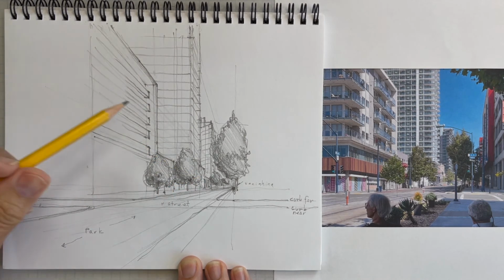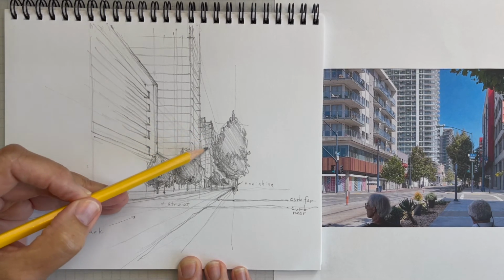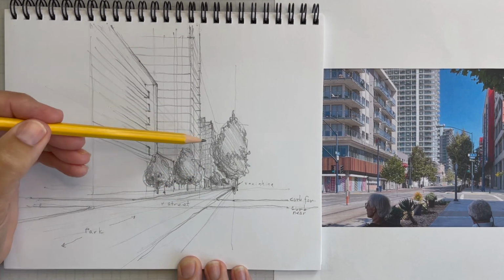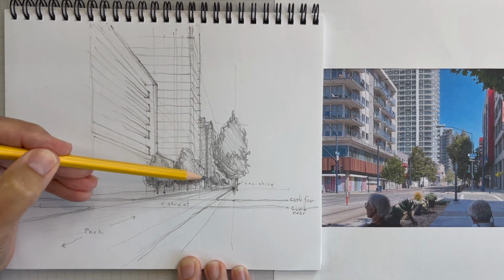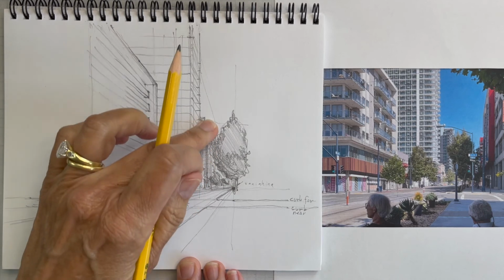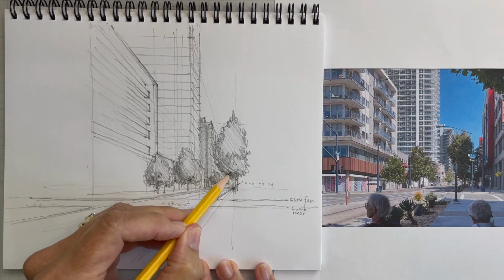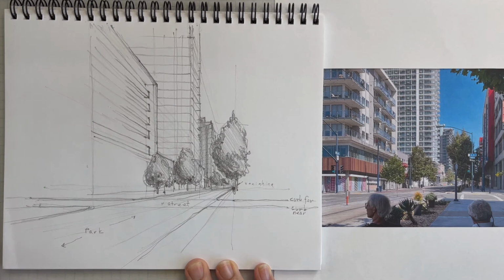One last thing I'll mention, we're working in pencil today. Sometimes if the pencil's soft enough, you can really use the side of the pencil to add tone. I'm going to just highlight, for the purpose of discussion, a little bit of the building in the distance. I smudge that up with my finger. It gives me a nice light gray, very indistinct, very loose, but that's sort of been the theme with the sketch today. Keep it loose, make it easy on yourself, have fun doing it. Don't worry about the details. Don't worry about the precision. That's really not the point of the exercise here.